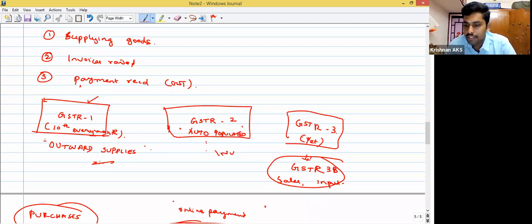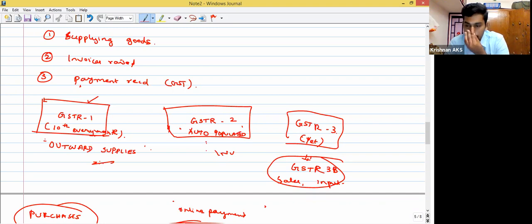Sir, if you are thorough enough in these concepts, these are the conceptual understanding required from your end under these three chapters, which will make you actually more confident in the forum. If you are very, very thorough in these areas, fine. First, applicability of GST: if you have to know that, you have to know the definition of supply.